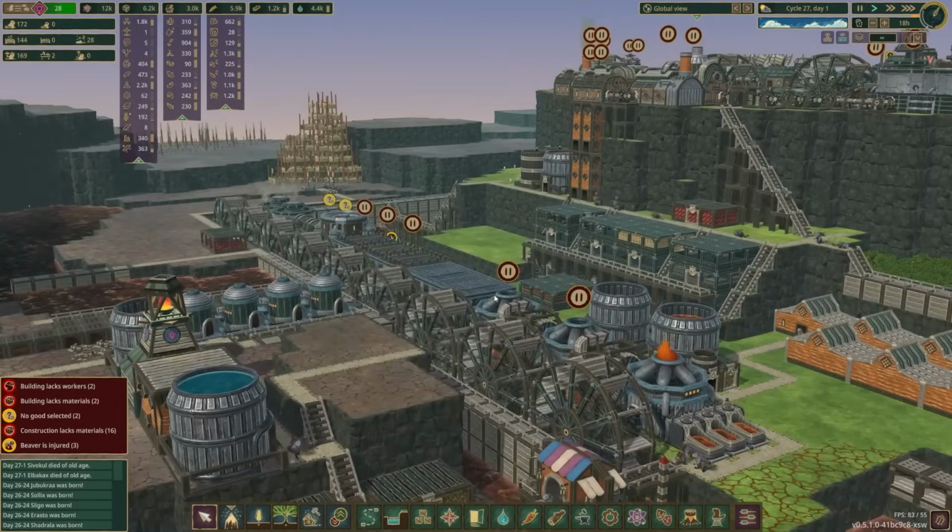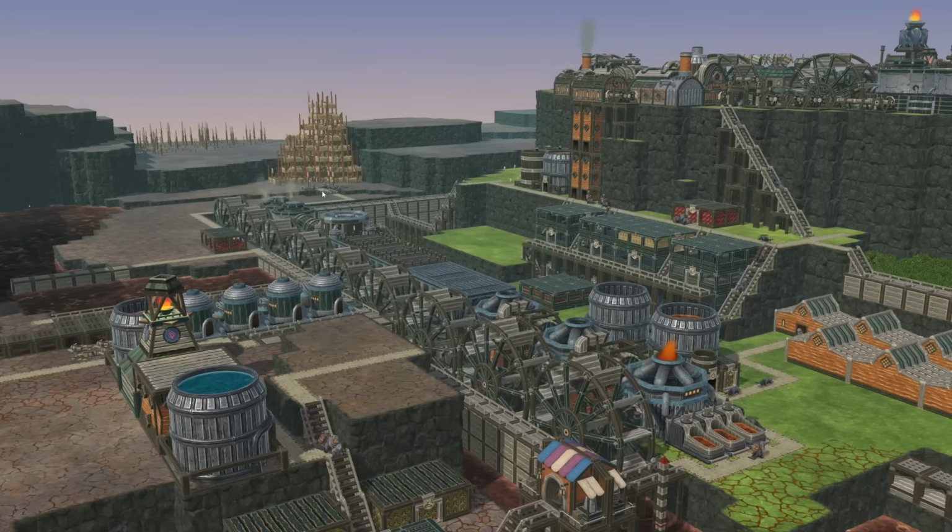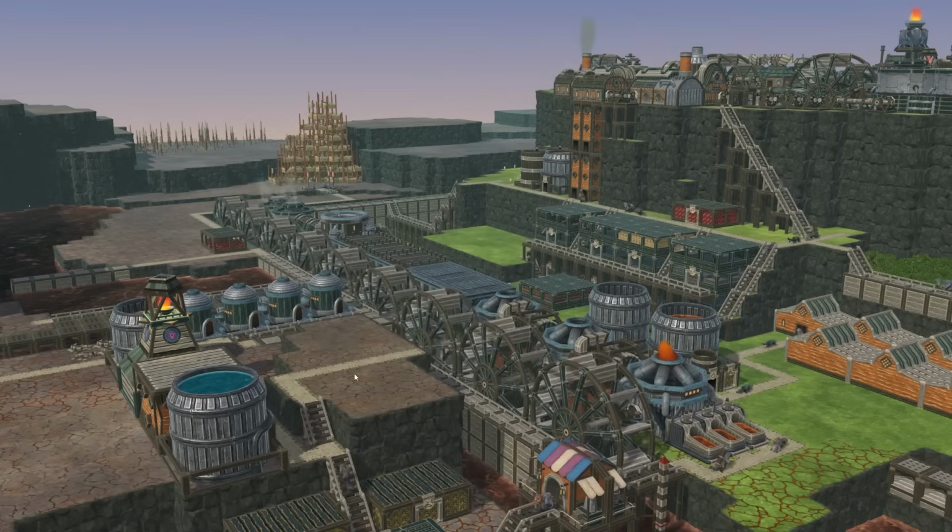But look at this. Let's turn off the HUD. This is just really, it's really clean looking. And I think that's what I really like about it. It just looks really good. And I am very, very pleased with this.